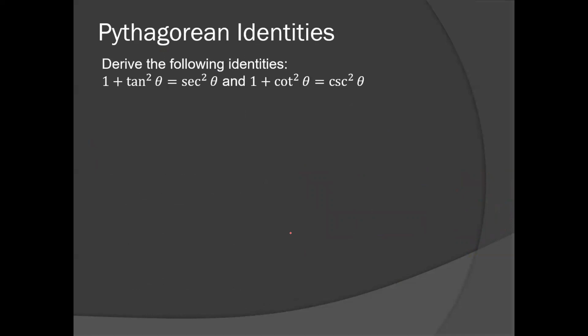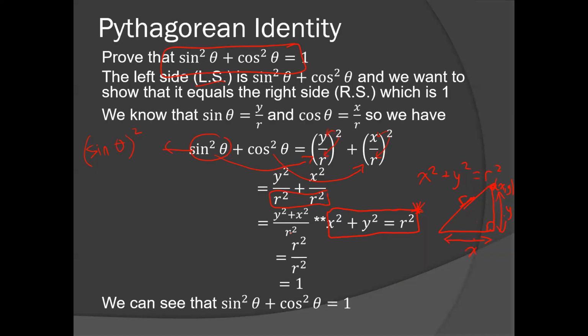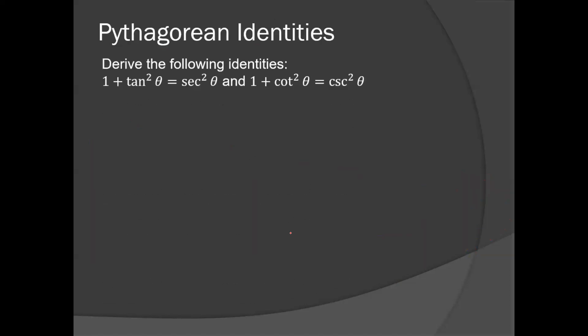So how do we derive the following identities? So we found the first one. The first one was that sine squared theta plus cos squared theta is equal to 1. How do we prove the other two? The other two are actually not that bad. The other two are just derivations of it. So what we notice in this case is that if I take my first expression there, let's focus on the first one, proving that 1 plus tan squared theta is equal to secant squared theta. And then we'll focus on the second one after, okay?